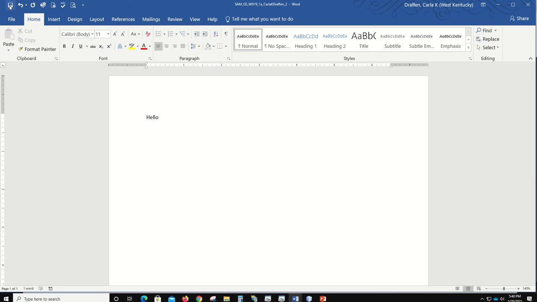Now, you need to save it. You don't have to rename it because you changed the 1 to a 2 when you downloaded it. You don't see the .docx, so you don't type it. So all we have to do is click on the Save button on the Quick Access toolbar, and we're going to close it. I highly recommend you close any document that you're about to upload for grading.